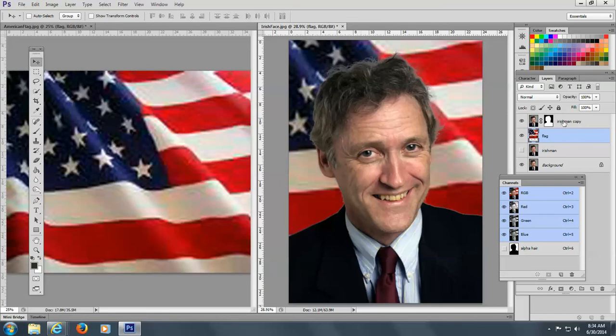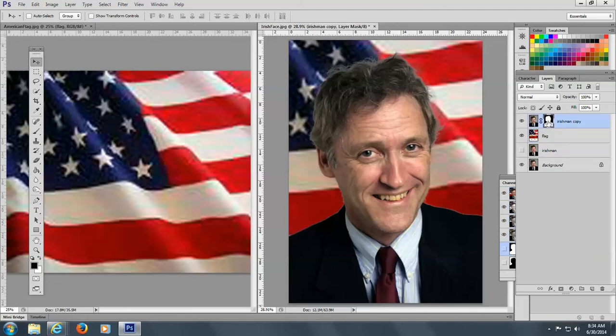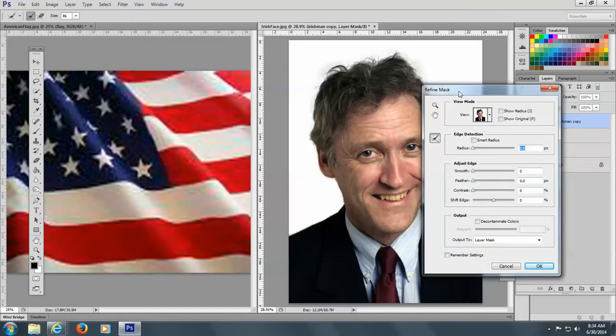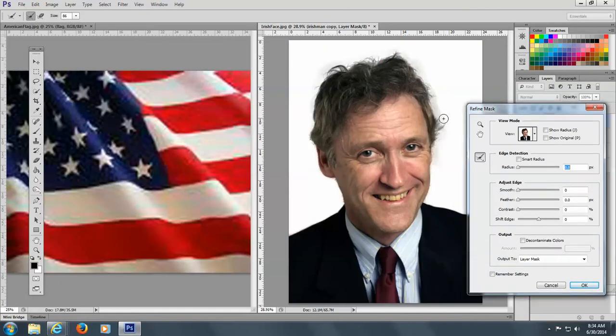Now, if you're not quite satisfied, you can go on here again, and on the layer mask you can refine the mask further, as you can see that it does have some gray area in here. So you can decontaminate here.